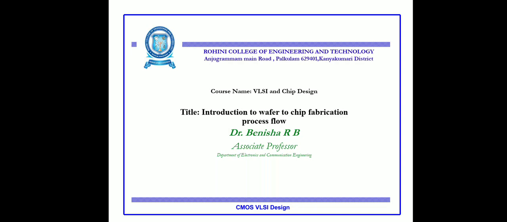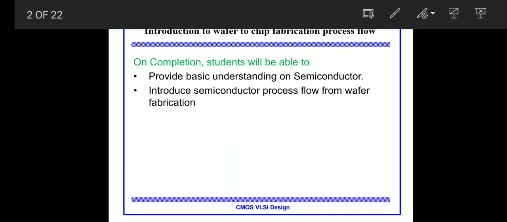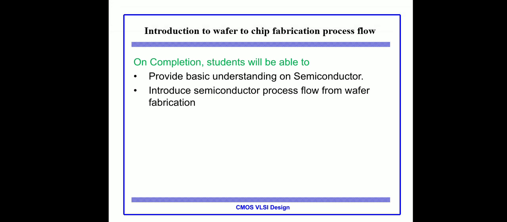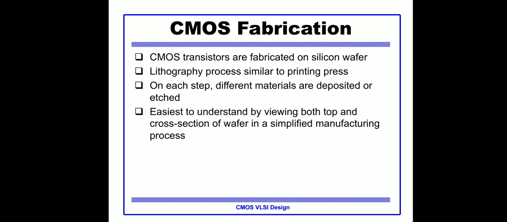In this video, we are going to discuss the introduction to the wafer to chip fabrication process flow. On completion of this topic, students will be able to gain a basic understanding of semiconductors and be introduced to the semiconductor process flow from wafer fabrication. So the first topic is CMOS fabrication.